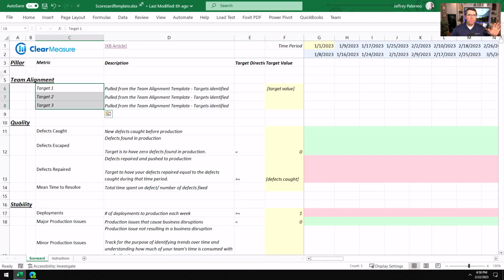We have plenty of information about how to align a software team to become effective. And once it's clear what the team is trying to accomplish and where it fits into the business, go ahead and add those few measures to the scorecard. And if the measures have an acceptable threshold, go ahead and add that into column F. And this will cause the auto highlighting to work, coloring green for numbers within the thresholds and red for numbers outside the threshold. Now, the first pillar we suggest you measure is quality.